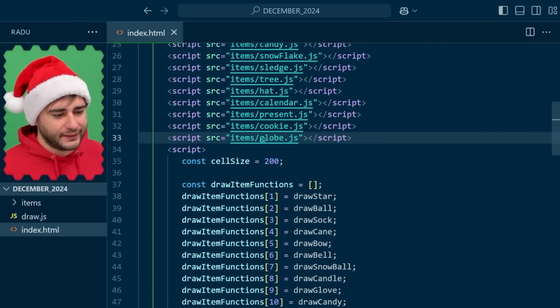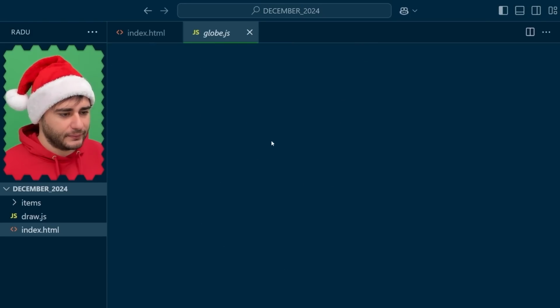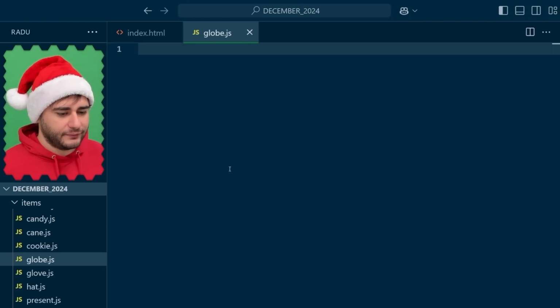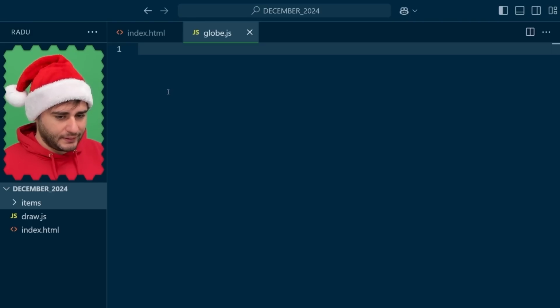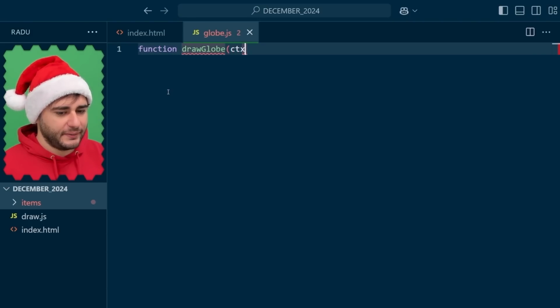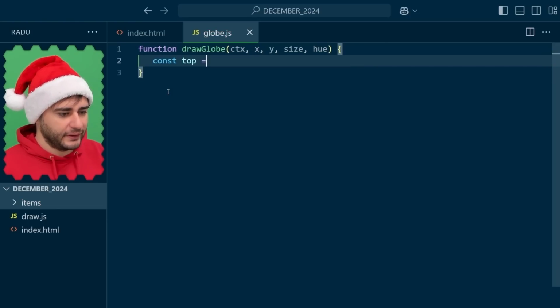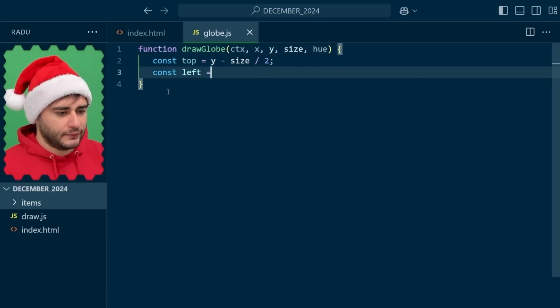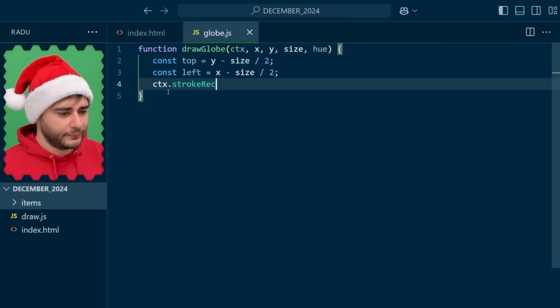And control clicking this in VS Code is going to create the file for you here in the items folder. Now, let's implement the draw globe function with the same parameters that everything else had. And I'm going to use two helper variables for drawing the bounding box so that we have an idea where this globe has to fit.